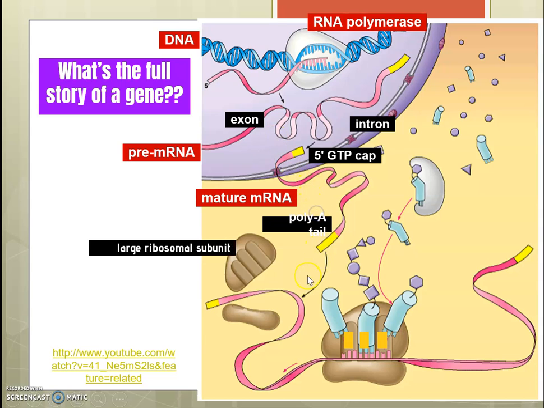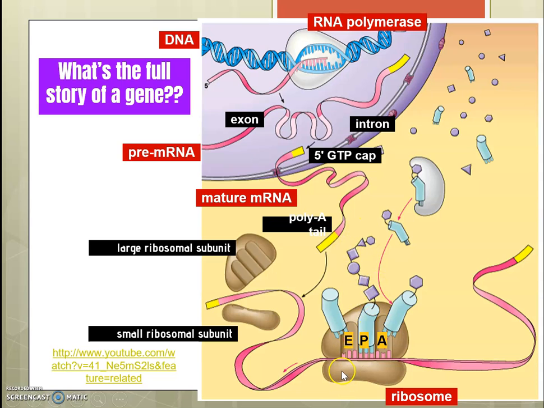It travels through the cytoplasm and finds the ribosome. It gets sandwiched in between the two subunits. That's when our A site of the ribosome comes in and actually starts it all, and brings on the next amino acid. Then you have your P site that's just holding on to the growing polypeptide chain. And then the E site is where we've reached that stop codon, we're good, this is the end of our protein.